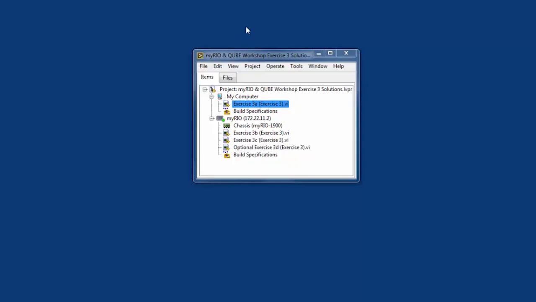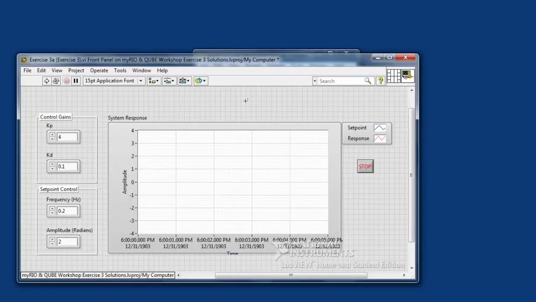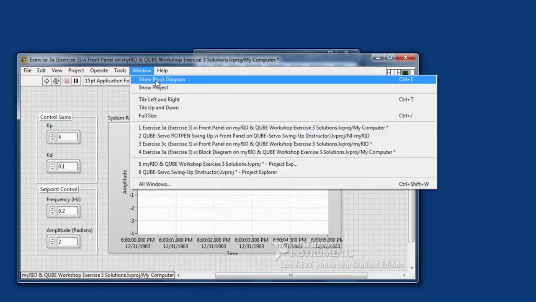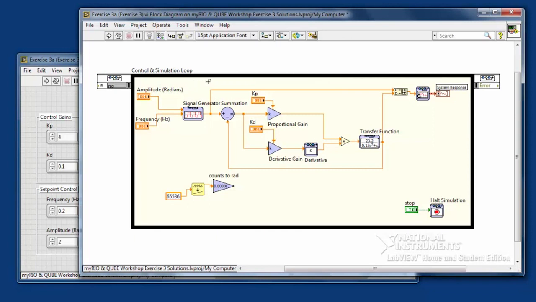So let's go ahead and use some software that mimics what you might find yourself drawing on the chalkboard. In this case, I'm using LabVIEW. So let's go ahead and open up that simulation. Now if I jump to the block diagram, you see that LabVIEW is being used to implement a mathematical plant model so that we can tune our algorithm based on a representation of a real control plant. I can even choose from a wide variety of solvers, allowing students to learn the implication of each solver type.